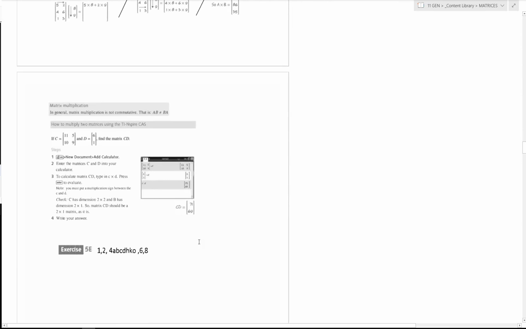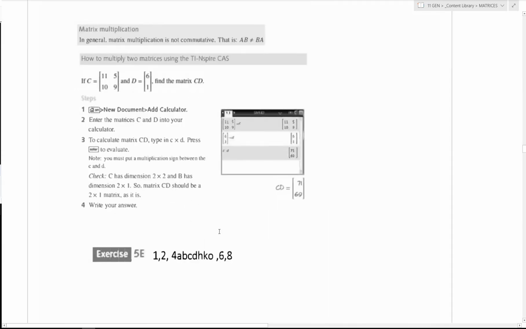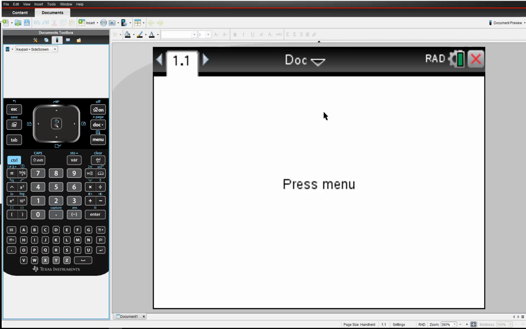Next is just really quickly on the CAS. How do we do this? Okay, so pretty straightforward. You guys know how to make a matrix, all right? Again, if you need to use the app, go for it on the online version, but I won't go over how to use that. I will go over how to use your CAS to do this.